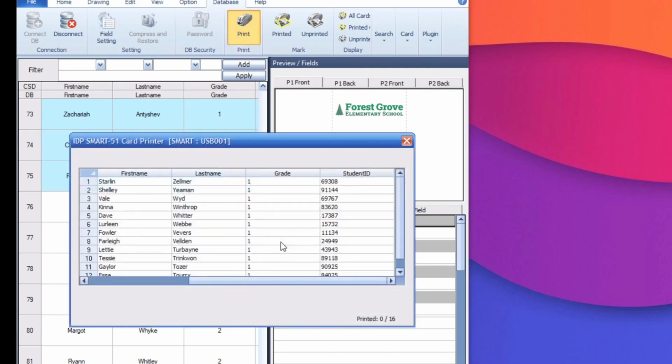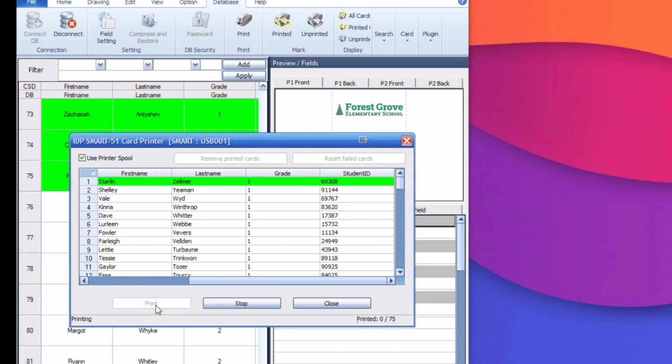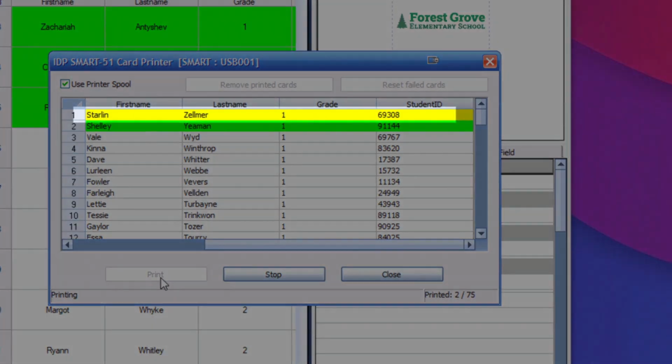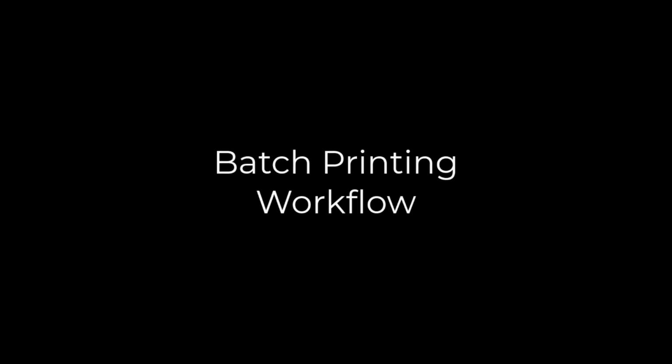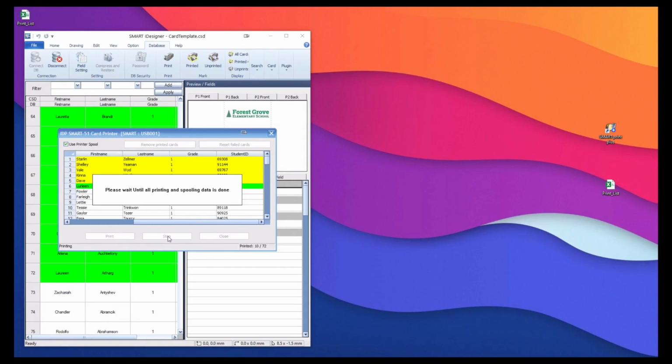This is the print status window. As each of these cards is printed, we can monitor the print job. Click Print, and each card will be printed one after the other. As each card is finished printing, it gets highlighted in this list right here. You can stop the print job at any time by clicking Stop. We recommend monitoring the print job every few minutes to make sure there are enough cards in the top hopper, cards that have been printed in the bottom tray are not overflowing, and that the printer is functioning properly.